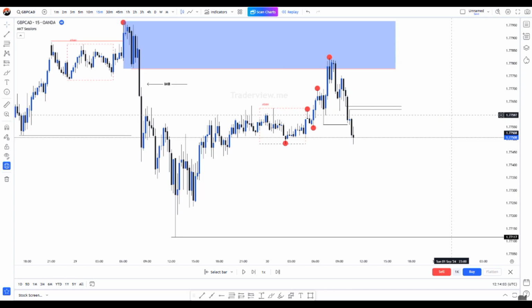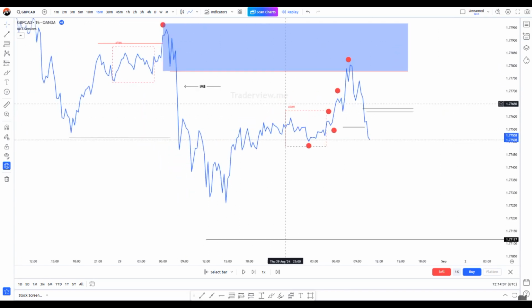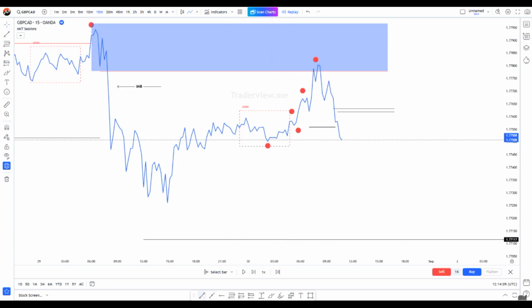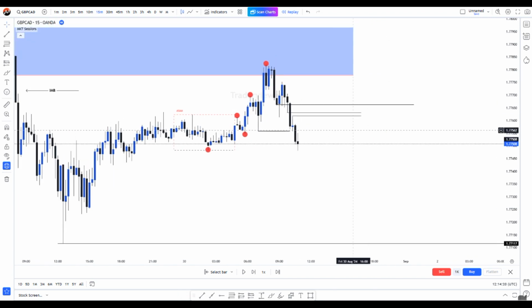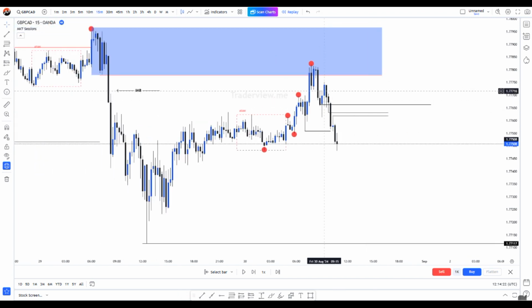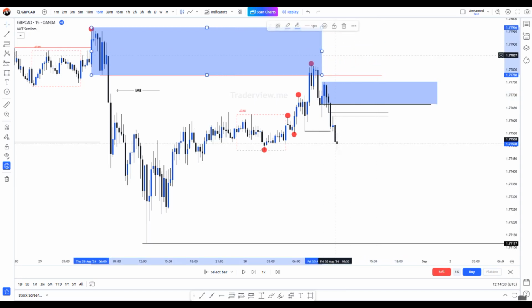So what I did was I flipped to the line chart. If you know me very well, I like using the line charts, right? Now on the line charts, I decided to use this particular place, which is not the reason why we are here. I'm just going to explain the trade, but I'm not going to explain why I use that zone for the line charts. And then if you look very clearly, we had this very nice supply zone. You can even tell from here, right? So you can tell from here that we had that very nice supply zone.